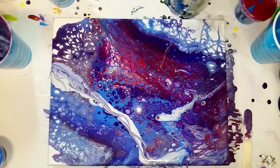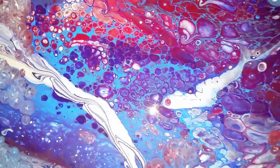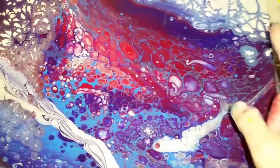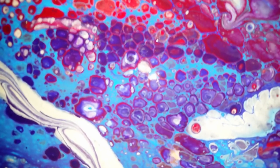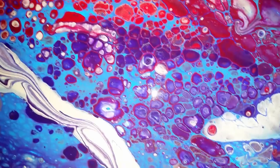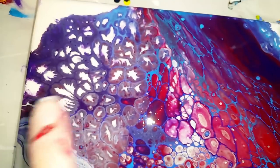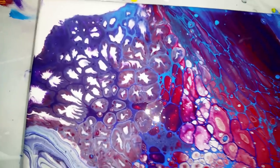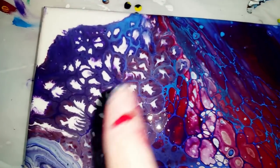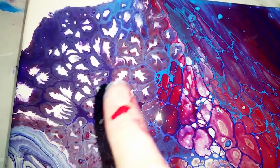Okay, guys, so it's been about 10 minutes and it has changed some. I think I should have taken a picture or paid more attention, because I was really paying attention to these corners, but it looks to me like there's a bit more stuff going on in the middle than there was when I paused it to clean up my paint. So here is where it interacted with the Floetrol, which is really interesting. Like I said, I've done this before with the Floetrol, but it's always done an interesting bleeding into the Floetrol. It has never created these interesting little cell designs with these interesting shapes. And it's really, really cool.